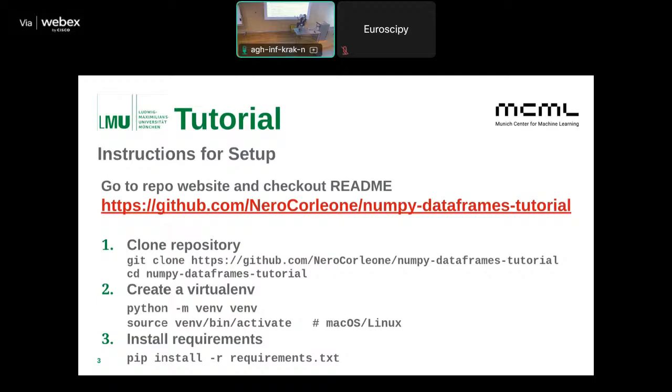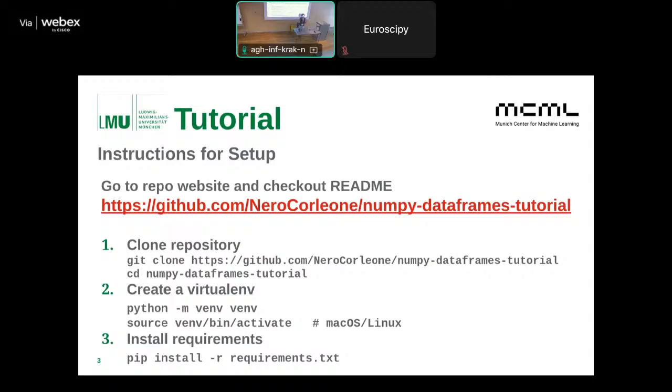So setup, I didn't know how to do it better. I prepared a repository. This is the link here. I thought I could have put in a QR code, but then again you have it on your smartphones and probably not on your computer. If you go to this website, this is my personal repository, you can just clone it. The instructions are also written in the README. You can just clone it and go through it.